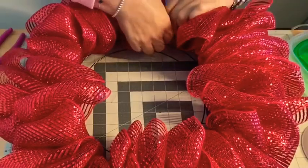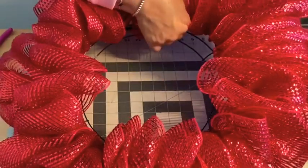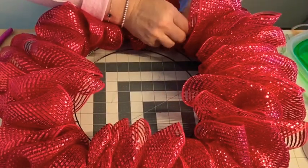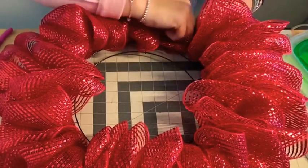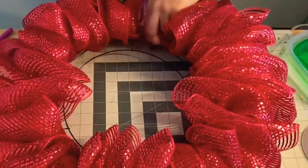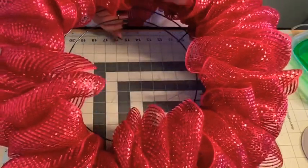And you will notice that the ribbon will start catching on itself on the other sections on the pipe cleaners. It gets a little challenging, but that's the nature of this beast right here.